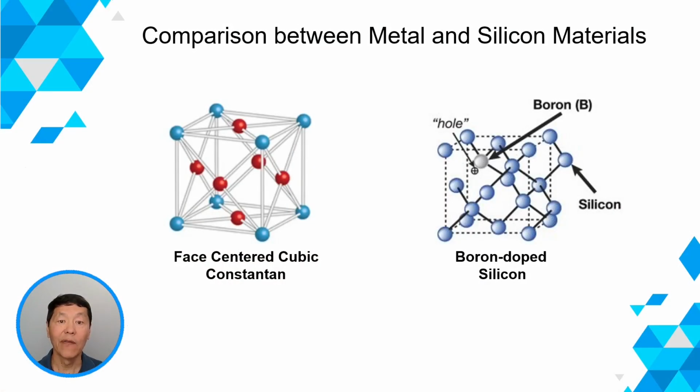Here on the left, we have a face-centered cubic structure that is representative of constantan. Constantan is commonly used in metal foil strain gauges. The resistance of the gauge is mainly determined by the constantan's conductivity and its cross-sectional area and length. Since conductivity as a property is independent of any shape change, the strain gauge changes resistance when it is deformed. For example, when a metal foil gauge is put into tension, its cross-sectional area gets smaller and its length gets longer. The result is that the resistance increases.